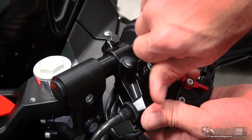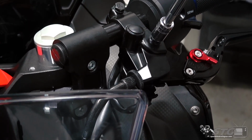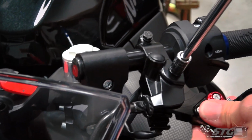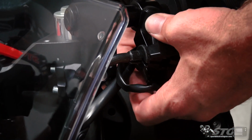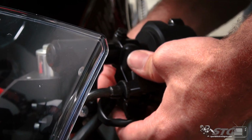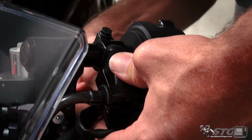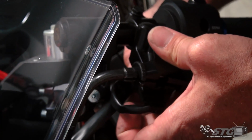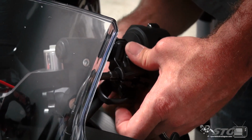Pivot bolt. Let's get that started. Work that down. Make sure everything's free. Let's grab that lock nut, and we'll get that on the bottom to secure that pivot bolt. You know, clearly that's there. Even though that pivot bolt threads into the clutch perch and or the brake master, you want to make sure that you reinstall that locking nut. That'll prevent the lever from coming loose. Okay, it's like just a secondary check to make sure that you don't lose the lever.